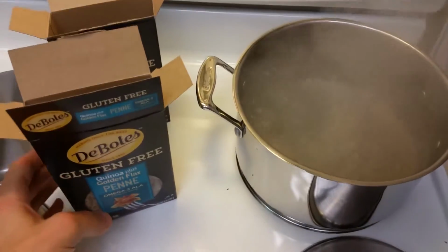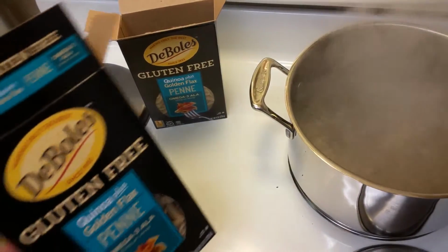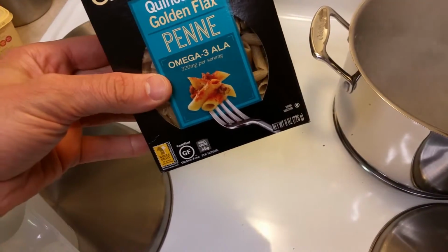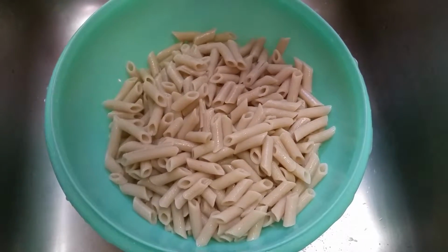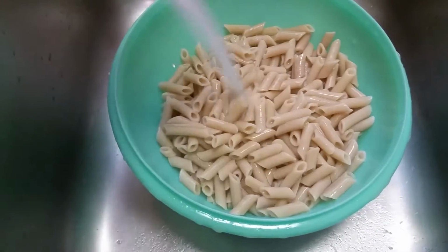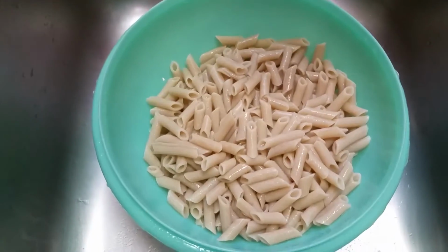Alright, once the water is brought to a boil, we want to add the pasta. I've got gluten-free pasta in this recipe, and I'm also doubling what we normally do. Usually for one batch you'll put 8 ounces in. We're going to put 16. Okay, the pasta's done and we're rinsing it. After cooking, make sure you don't cook it too long.